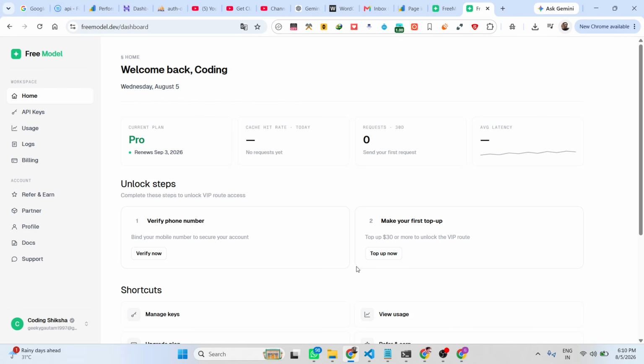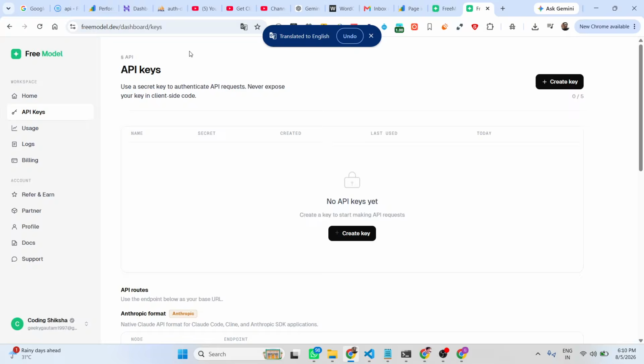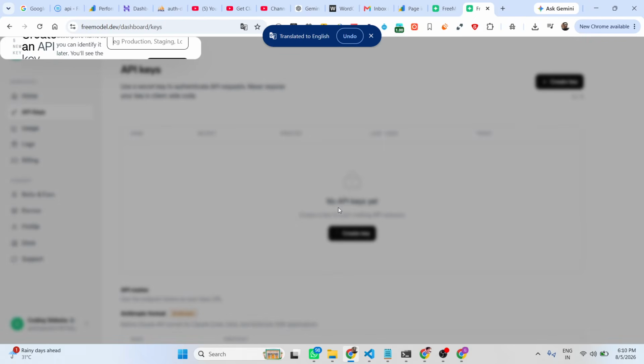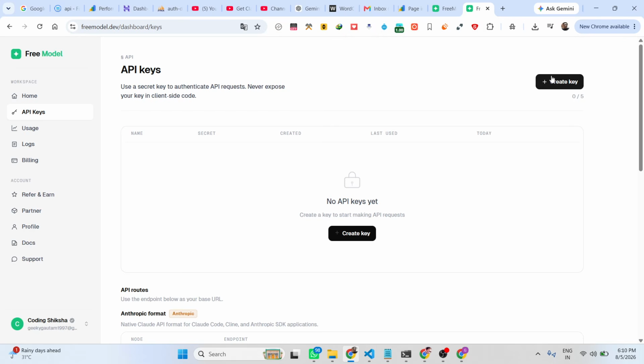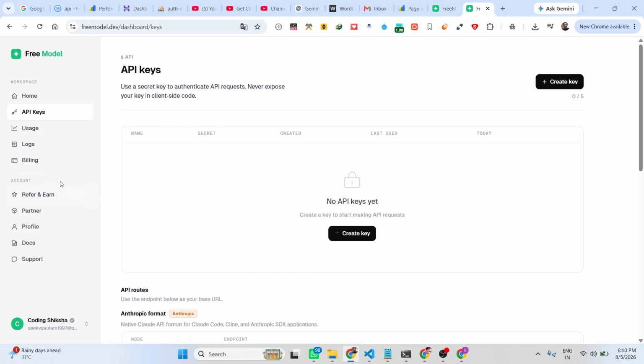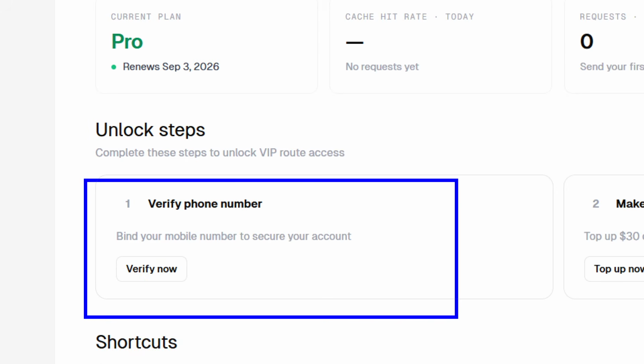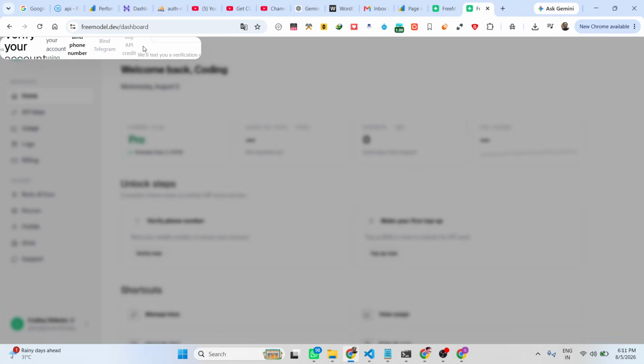Then after that you need to create the API key. The user interface is very simple. You click on create key. I think they are telling us that you need to verify the account here, verify phone number.